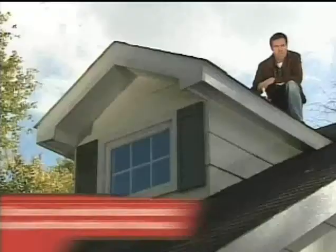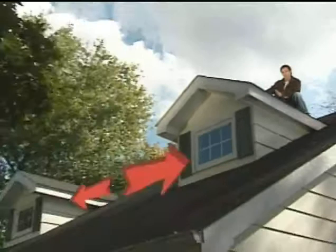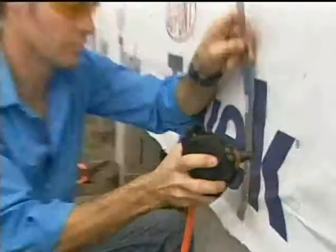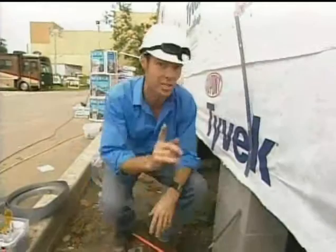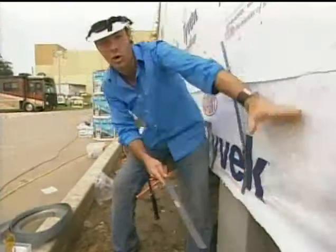Between these two dormer windows there's valuable storage space down inside the building. It's a very, very tight space, so the guys have actually hooked me up with this little gizmo camera here attached to the goggles — great idea. Since the devastation of Hurricane Katrina, New Orleans has adopted many codes. This here is a hurricane strap — it's used to connect this bearer to the walls. There's a concrete footing, and a huge bolt that goes from the concrete footing up through these blocks into this bearer. We need to connect that bearer to the walls.